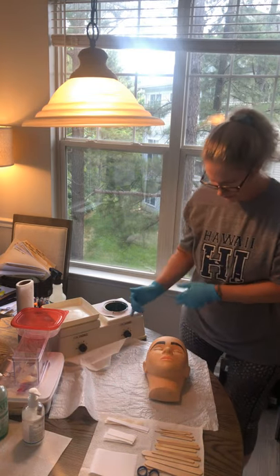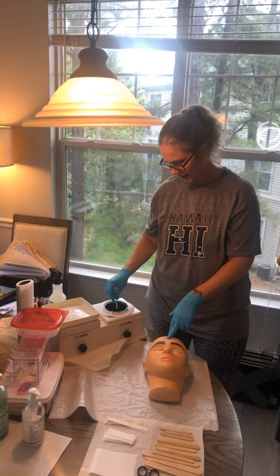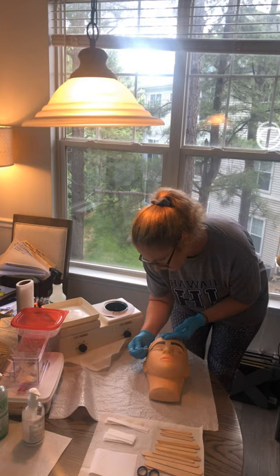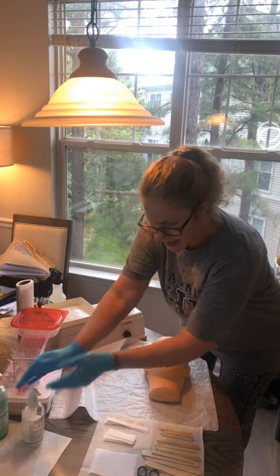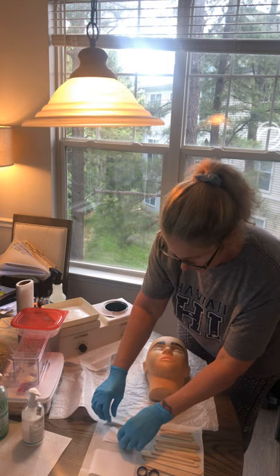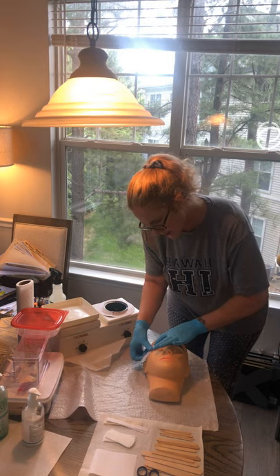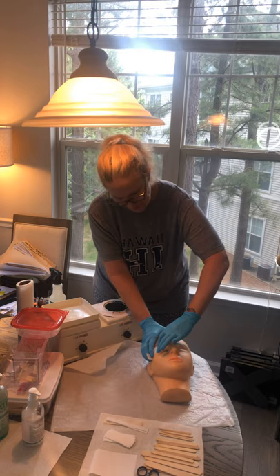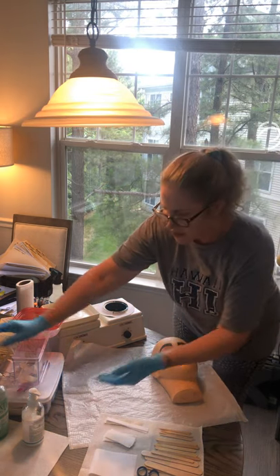Now I'm actually ready to do my waxing. I'm going to use the small spatula with soft wax. Remember to wipe off the excess, hold over your hand. When you're applying the wax, apply it at a 45 degree angle and make sure you can see that skin. I'm going to do this in three sections. This little area — this is going to go in the trash, I'm going to sanitize. Now I'm going to use my eyebrow strip, rub that, hold the skin taut, remove, and apply that pressure. This will go in the trash, sanitize.